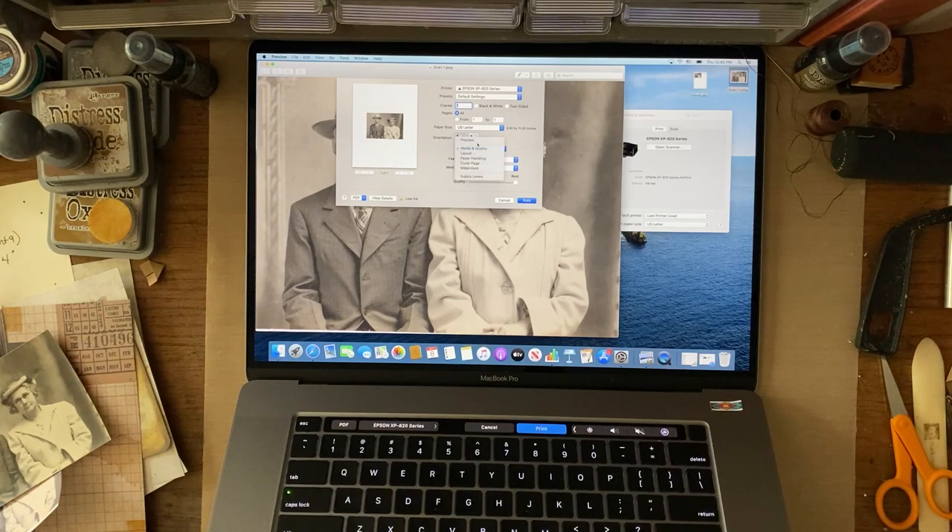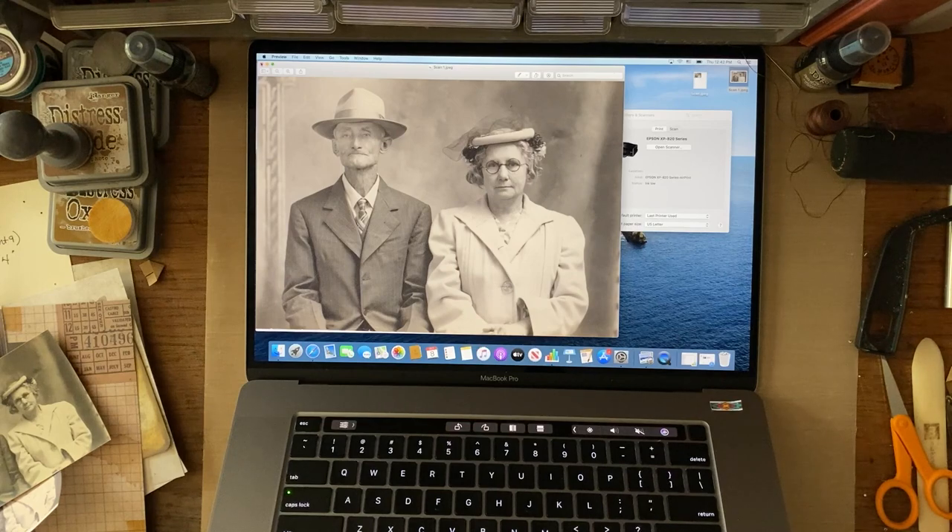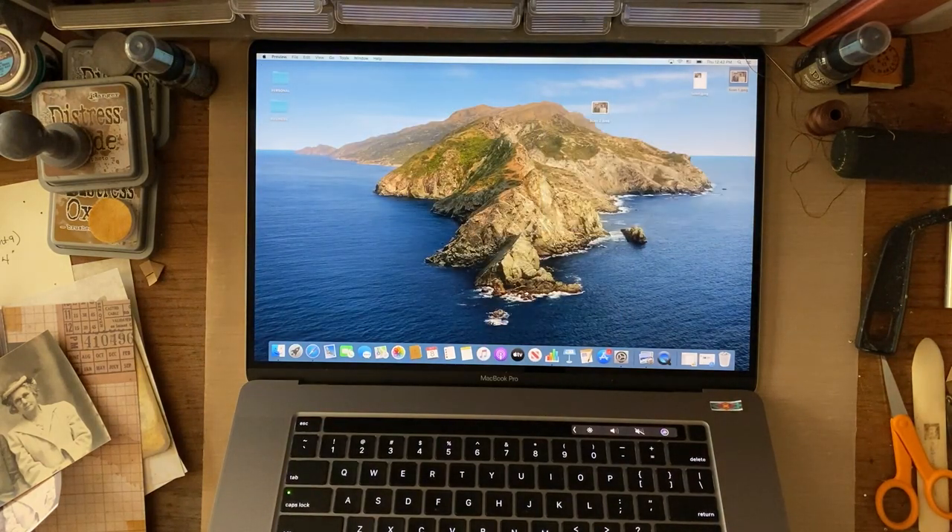Then I go back to Preview and on mine it says 'Copies per page.' If I go to nine, I get nine on there and I'm not wasting any paper. There's some white space in between, so I hit 'Fill Entire Page.' I'll just trim off the small border. So I print nine copies and hit Print. You can also do this on photo paper — just select what kind you have. I used glossy so I selected that. Now I have the scans done and I can put them in a file to use any time.